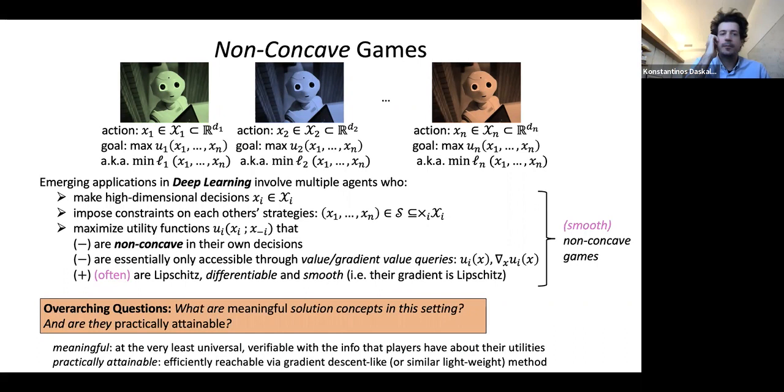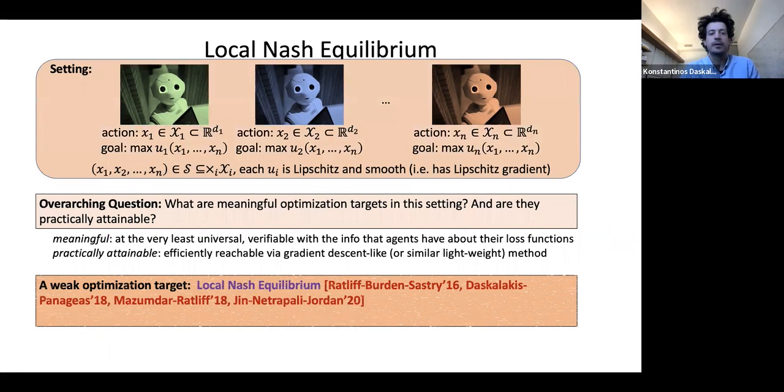The first thing you'd like to do is to say, look, in the single agent world, we made this conceptual shift from global optima to local optima. It's not like we made that shift because global optima didn't exist. In a single agent problem, global optima do exist, but the reason we made the shift was that finding them is NP-hard. So we said, okay, forget about that, let's try local optima, which can be reached with gradient descent. It was not because global optima didn't exist, but because we wanted something practical. Over here, we have a bigger issue: the global notions of equilibrium don't exist. So it's an even bigger necessity to switch to something else, but we can follow the same paradigm. We went from global to local optima, so let's do the same here. Here's a notion of local Nash equilibrium that we could entertain.